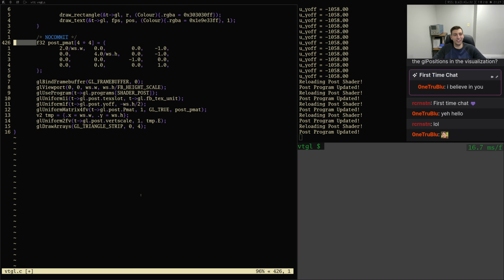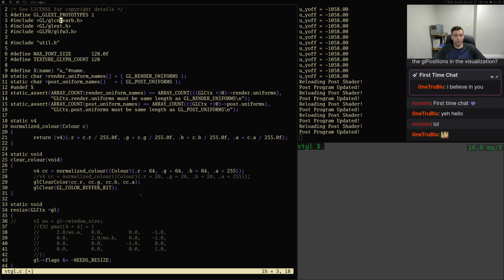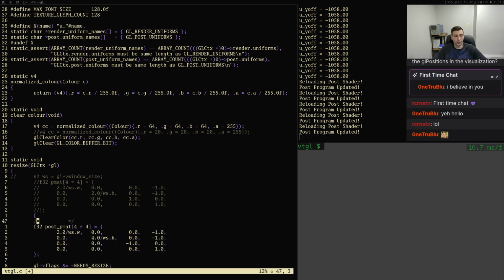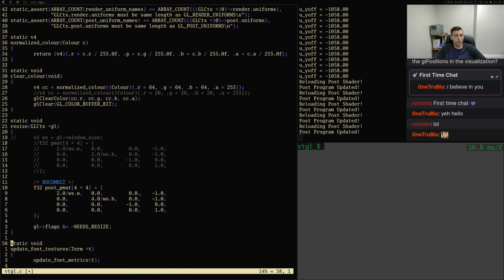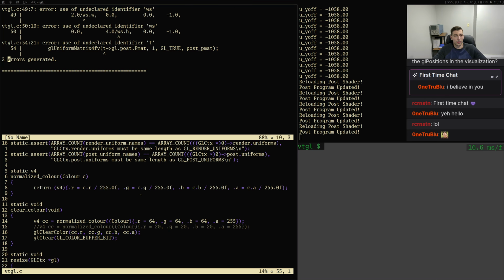I need to clean up these stupid matrix transformations. I'm pretty sure that you cannot just set these from the window resize thing. Let me just go back to resize. Put this up here and then we'll resize the window and see if this still works.